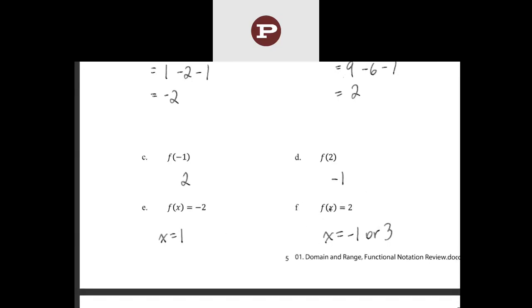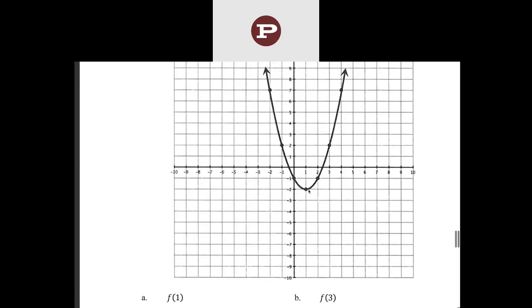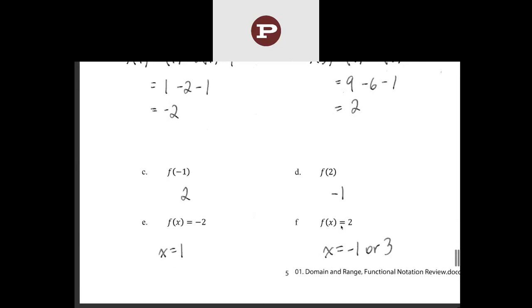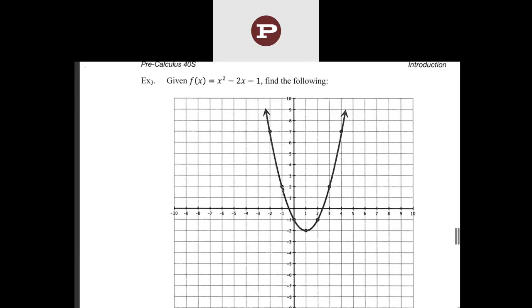Okay, you'll notice that for f of x equal to 2 or f of x equal to negative 2, now you don't have a value for x. This is actually saying y equals, right? Because remember that f of x replaces y. So when y is equal to negative 2, we found x equal to 1. And then when f of x equals 2, x equals negative 1, but it also equals 3. Remember that on parabolas, we often have 2 points at the same y value. The only reason we didn't here is because that was a minimum point, or the vertex.